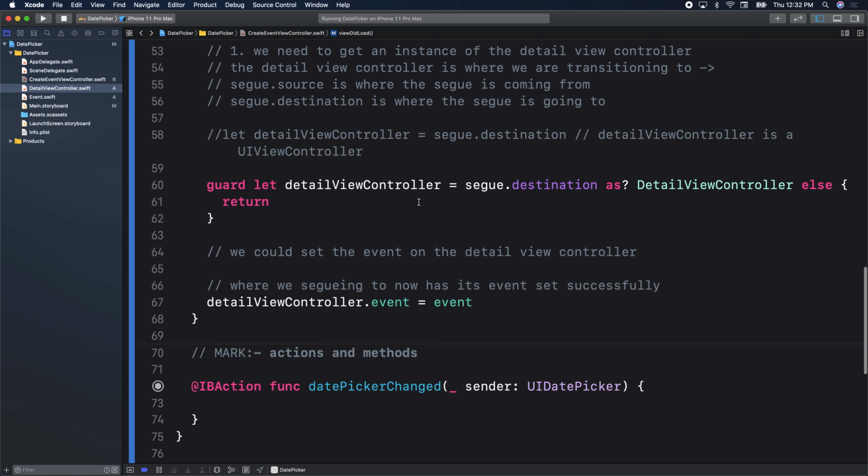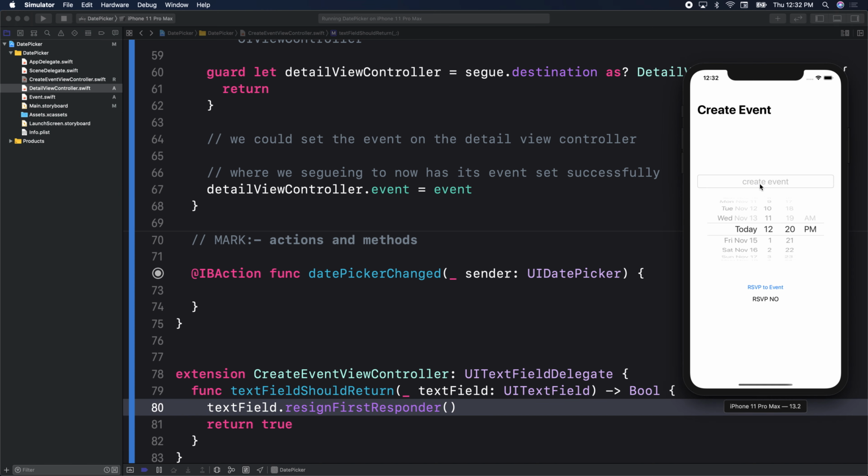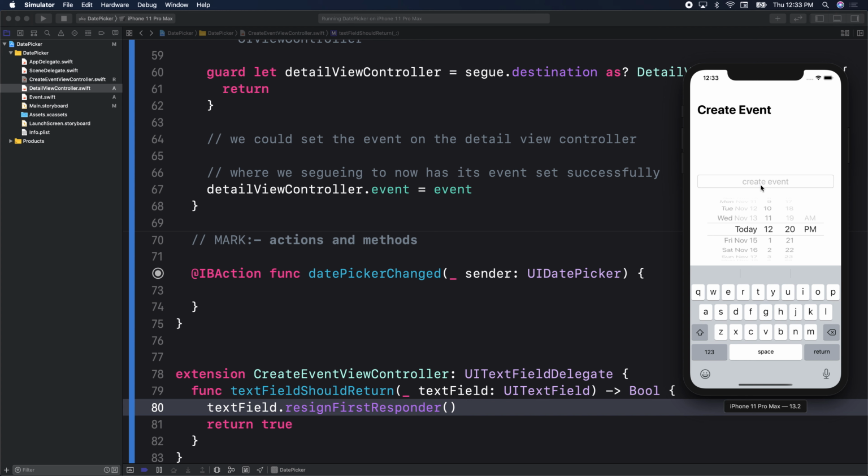Cool. So before we move on to our create event view controller, our detailed view controller, we need to capture what the user entered into the text field. When the user enters some event here, we need to get that name and set it to the current event, right?